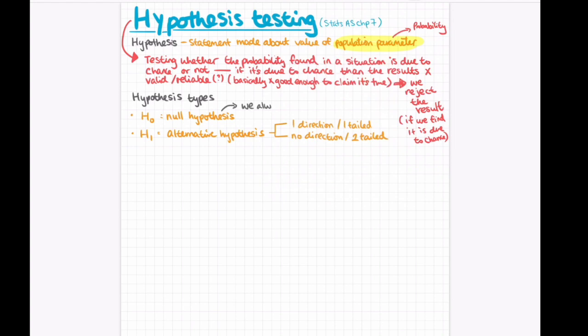So the null hypothesis is the hypothesis that we always assume to be true in the question. In the question they would normally tell you the situation directly, for example, the probability of people having ice cream when it's 20 degrees outside is 55%. That is the null hypothesis, and you assume it's true because it's the figure that you want to test. It's the figure that you want to prove is accurate and not due to chance, but then you might find a contradiction and you reject it.